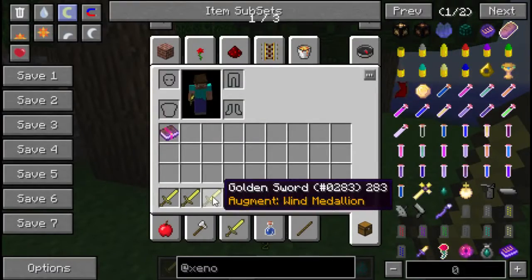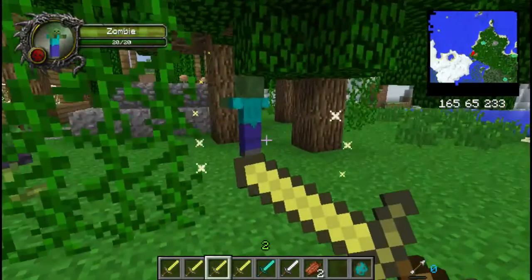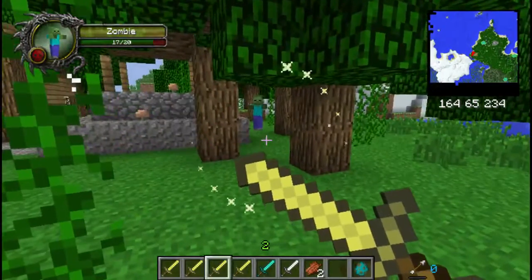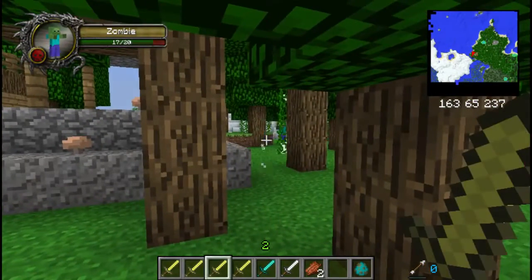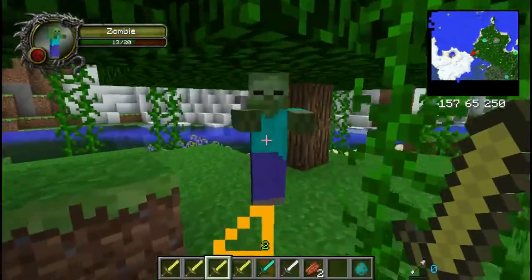Okay, now, which is next? Fire, wind. We'll try the wind next. This will shoot out a little blast that will push him away. It works really well at keeping stuff away, and it has quite the reach.